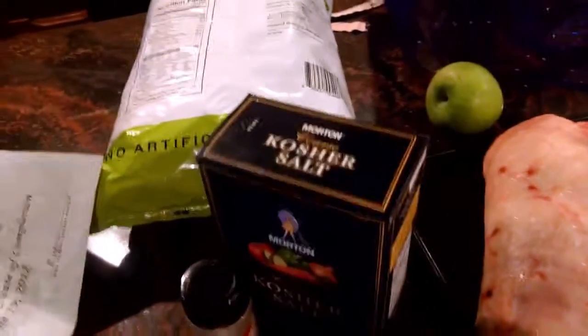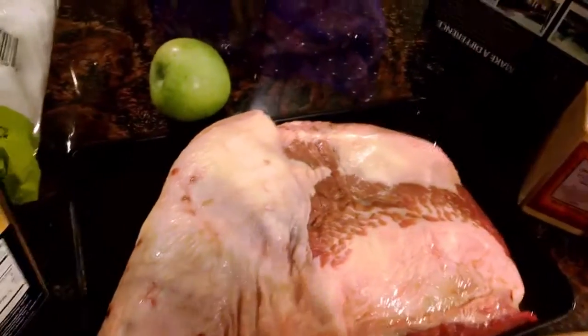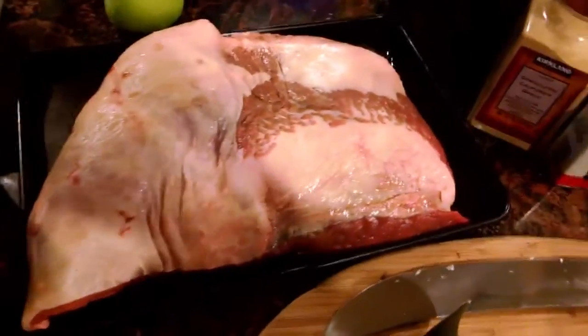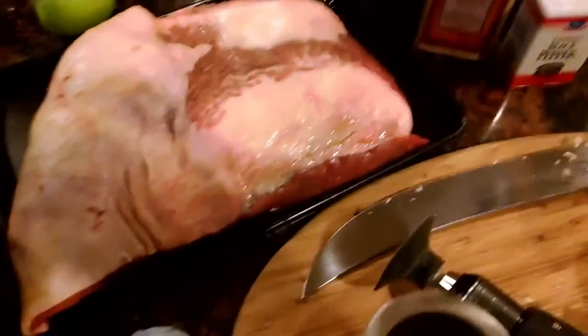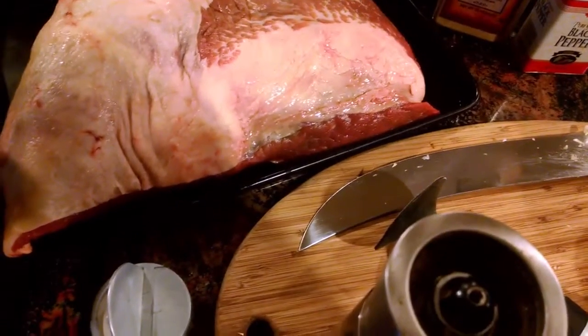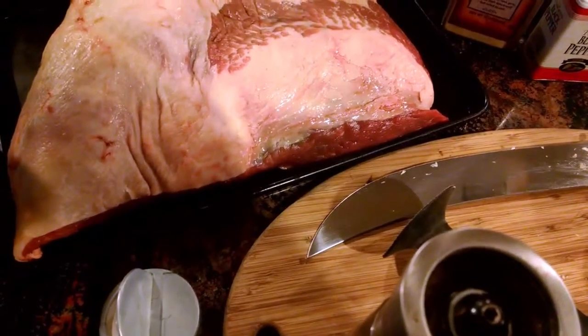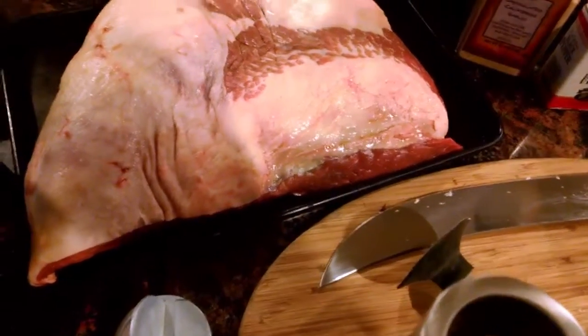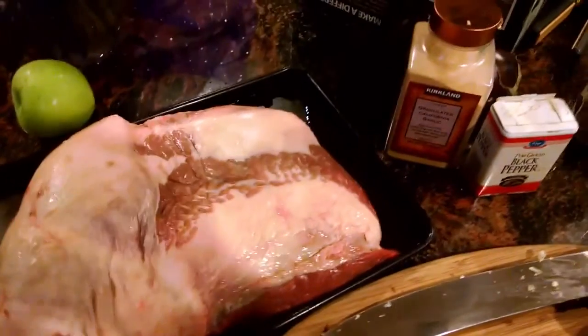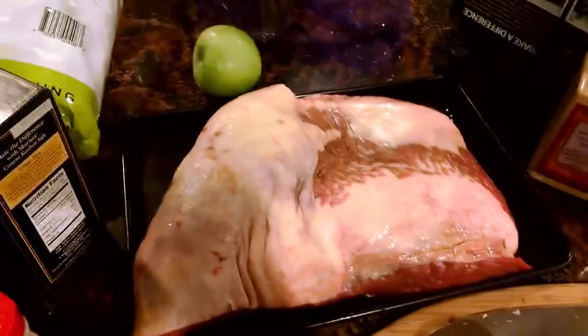So, mix that up, rub that all over that rascal right there, put it in a Ziploc bag. Not a Ziploc, but a vacuum bag. Suck it all tight for about 4 hours instead of overnight. I'll just keep the juices in it that way and kind of push the flavor into it. And then we'll barbecue it for about 7 hours and see what happens. It's about an 8-pound brisket, so it's going to take a while. Anyway, I'll let you know what it looks like, buddy. Take care.